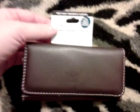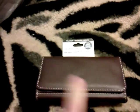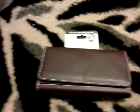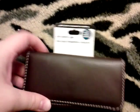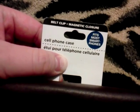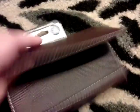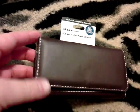So then I found this, I want to say a week ago, but they still have them there. I've seen them and they have them in these ones that are wide, and then they have them in the tall ones. And I put my cell phone in here, and it fits perfectly. It is a cell phone case, and it's got the belt clip and the magnetic closure, and it really does close magnetically. I just thought it looked really nice and decent. They had them in black. I liked the brown one better.